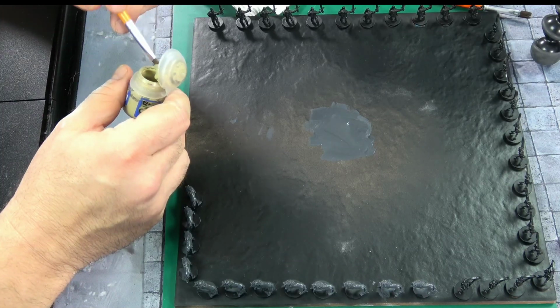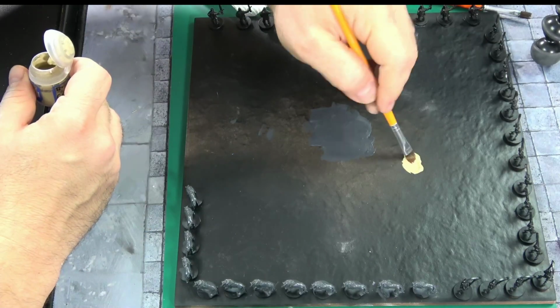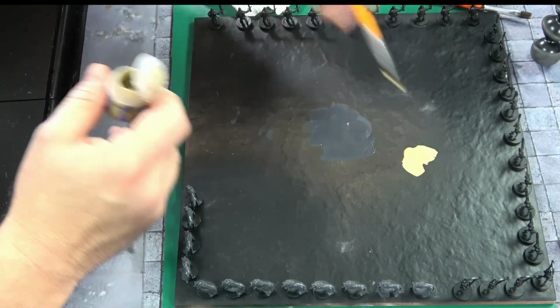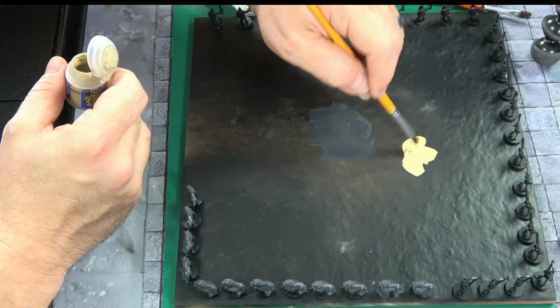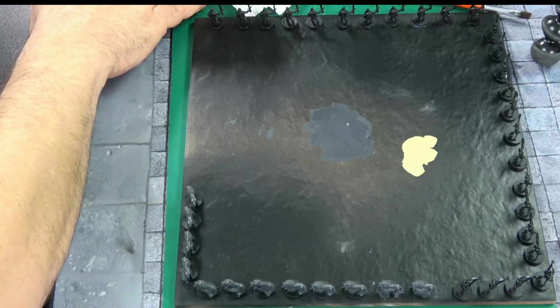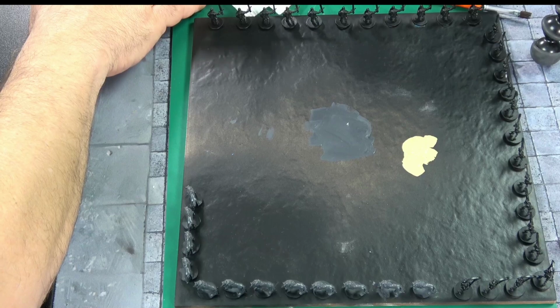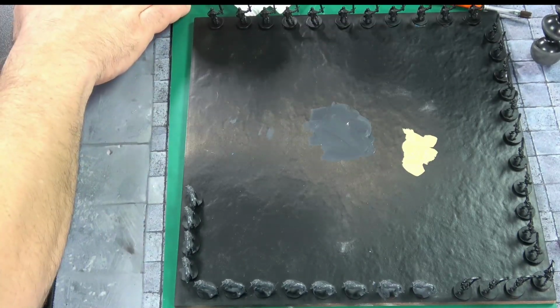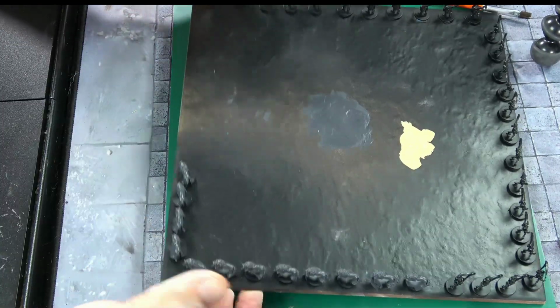So I'm just going to take a little here, and I'm going to do the same thing. I'm just going to get it there. I'm going to use that as my base. Boom, boom, boom, boom, boom, boom, boom. And that's what I'm going to use for my skeletons. All right. Now, I'm going to go over the entire skeleton. Why? I'll tell you why.